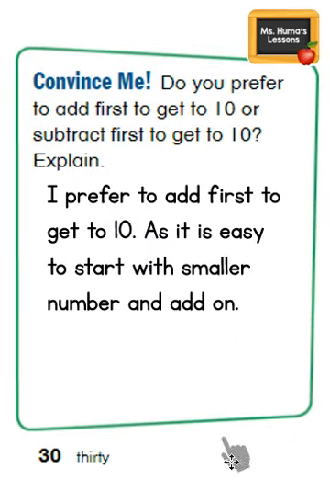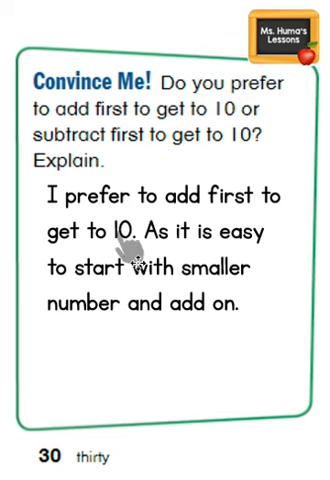Now we are on page number 30. Again, convince me. Do you prefer to add first to get 10 or subtract first to get to 10? Explain. This is the method we had been using, that we solve the subtraction equation in 2 steps. In step 1, we are completing the first 10 frame, and we can do it in both ways, either by the addition method or by the subtraction method. So it's a personal preference.